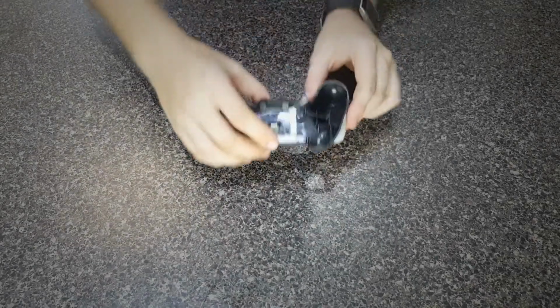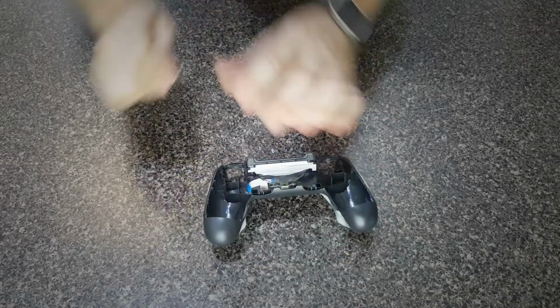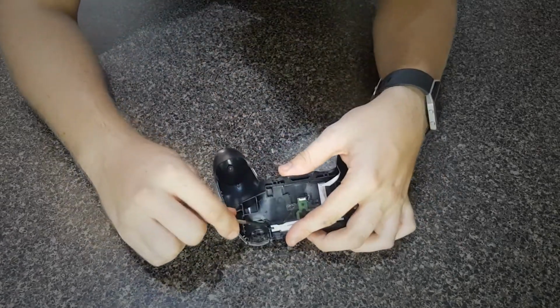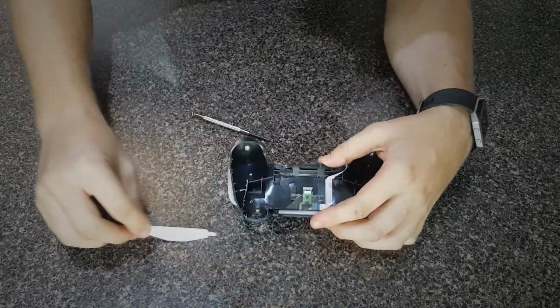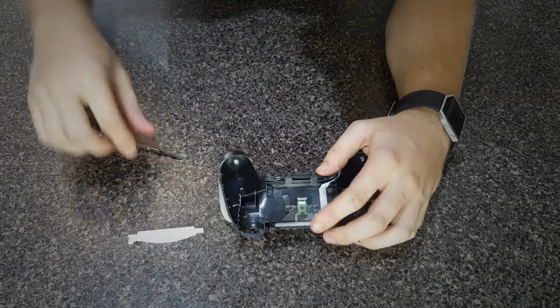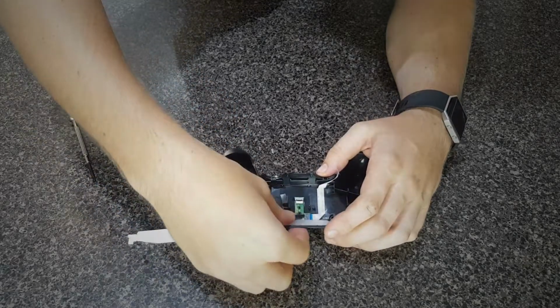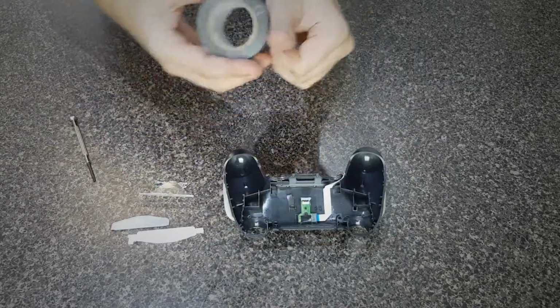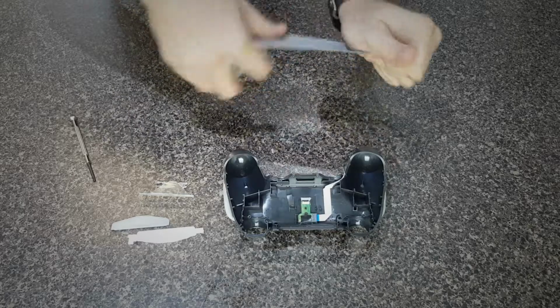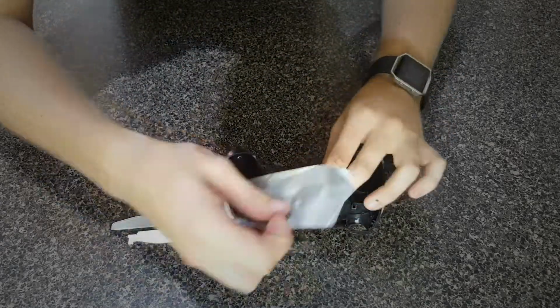We're just going to take this plastic bit off which covers the little LED diffuser. So on the right hand side you can just click this up and take the little white piece of plastic off, and then underneath that there's a little holder that just comes straight out, and then the light diffuser that you see from the outside. The rest of the little chip here and the little strip, I'm just going to cover that with a bit of tape so it doesn't get any extra spray on it.